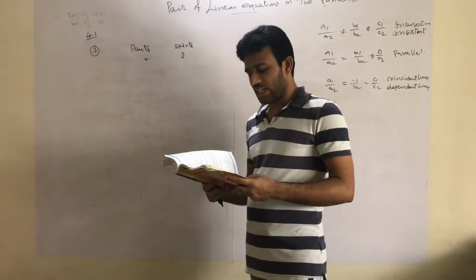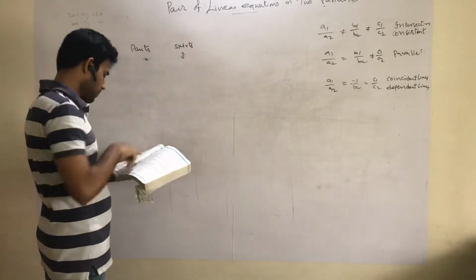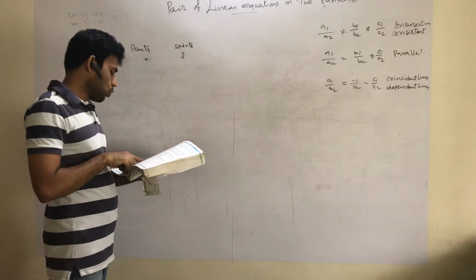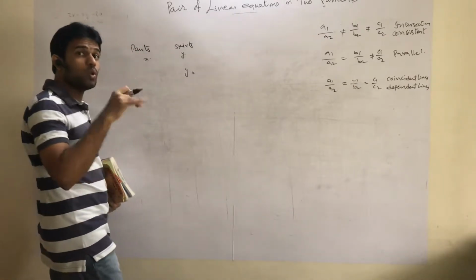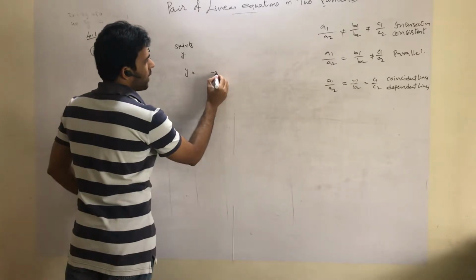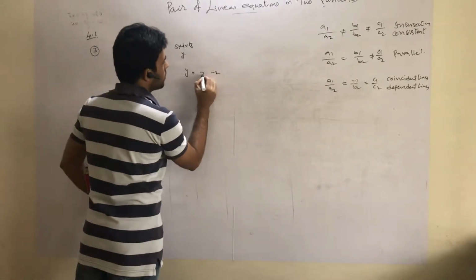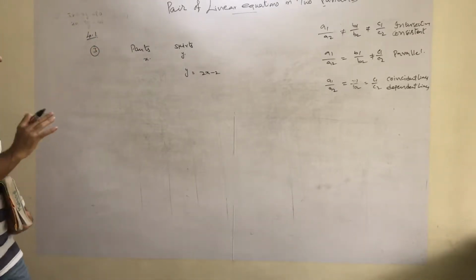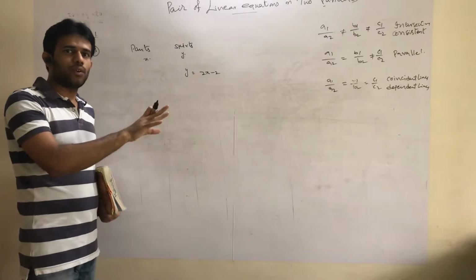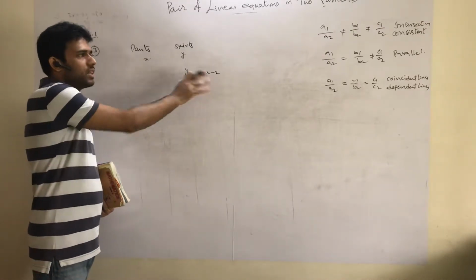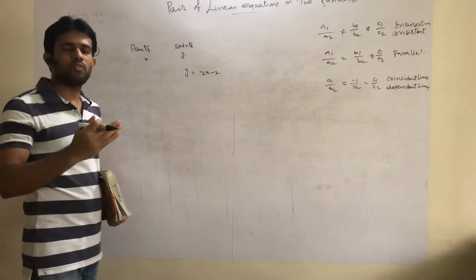Now read her sentence. When her friend asked her how many of each she had bought, she answered the number of skirts, that is Y, are 2 less than twice the number of pants she purchased. So we can write this as Y, the number of skirts, equal to 2 less than, that means minus 2, 2 less than twice the number of pants she purchased. Twice the number of pants is X, twice means 2X. Is it clear? This is very important. Writing into an equation form is very, very important. So the number of skirts is equal to 2 less than twice the number of pants she has purchased. 2 less than is minus 2 and twice the pants is 2x. So Y, the number of skirts, equals 2x minus 2. Twice the number of pants minus 2.